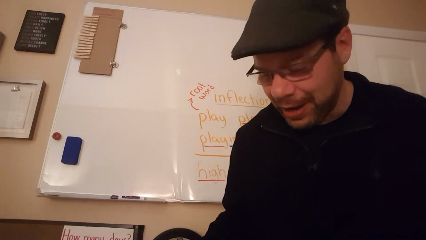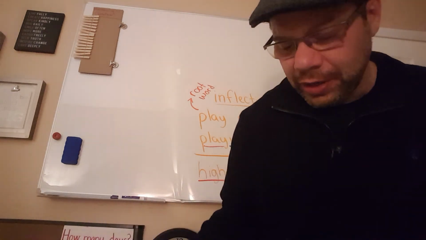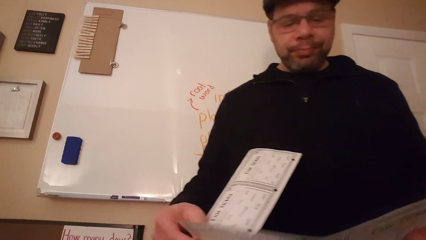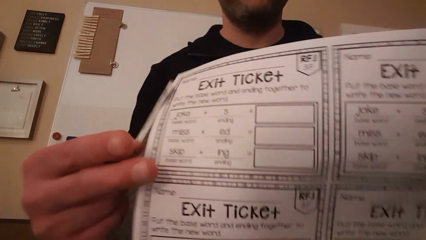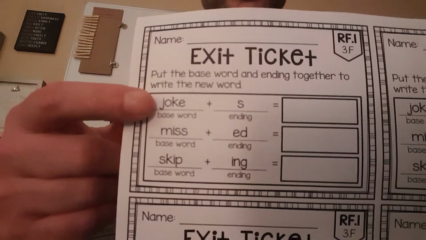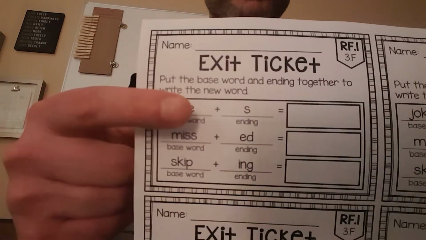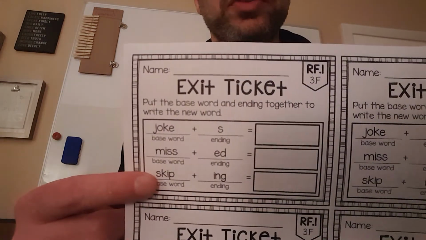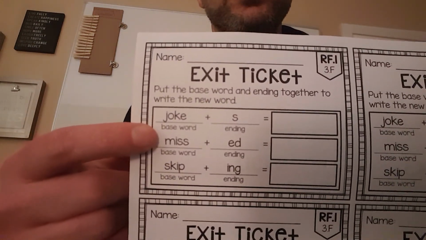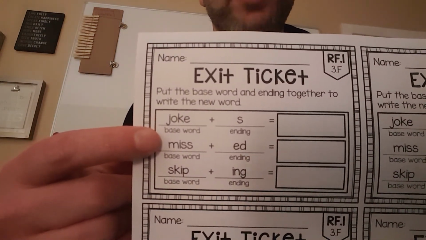Enjoy your lessons today. I think that's most of what you'll see today. Oh, I'll send you a little something different tomorrow. Let me get organized here. I will send you something that looks like this tomorrow. So joke plus S equals, go ahead, you can do it. You don't have to wait for me. It's jokes. I'll go ahead and let you look at that, but you're going to figure the rest of those out on your own.